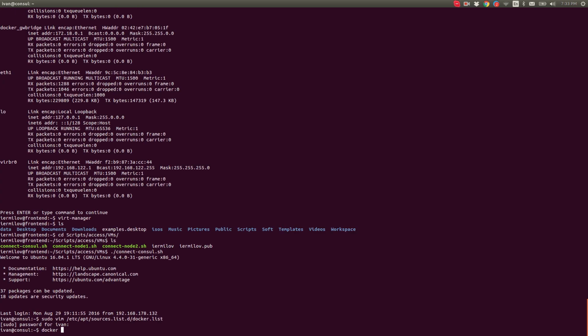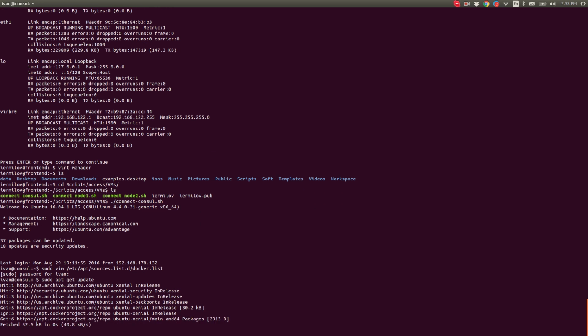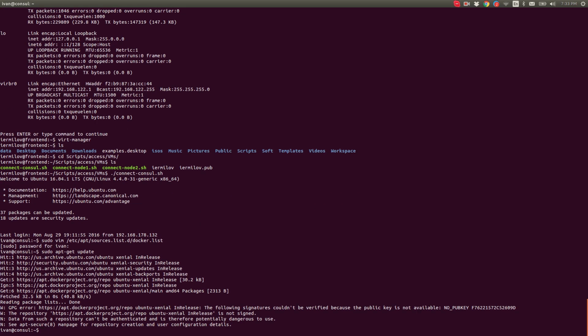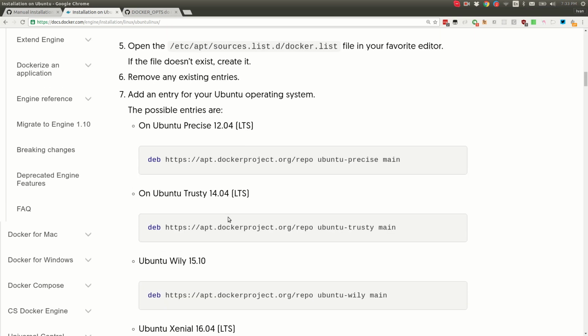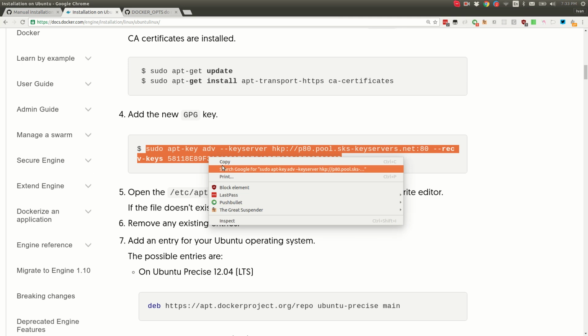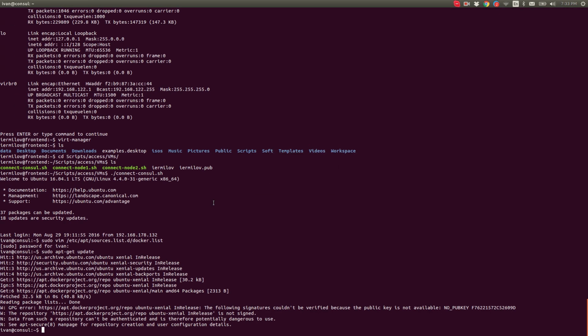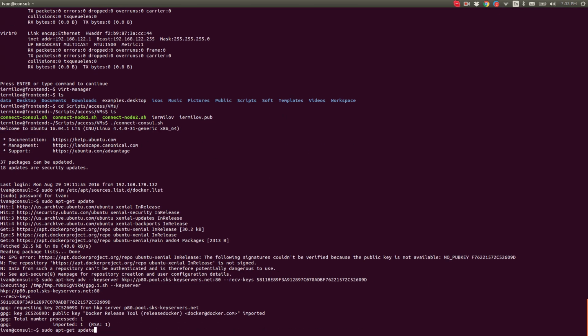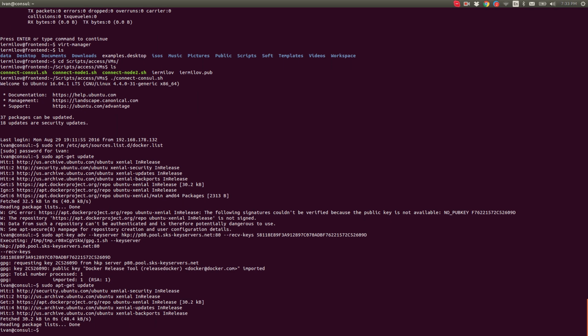Oh no, there are no signatures, so I have to add them and do it again. Now it's good, and after that I install Docker engine.